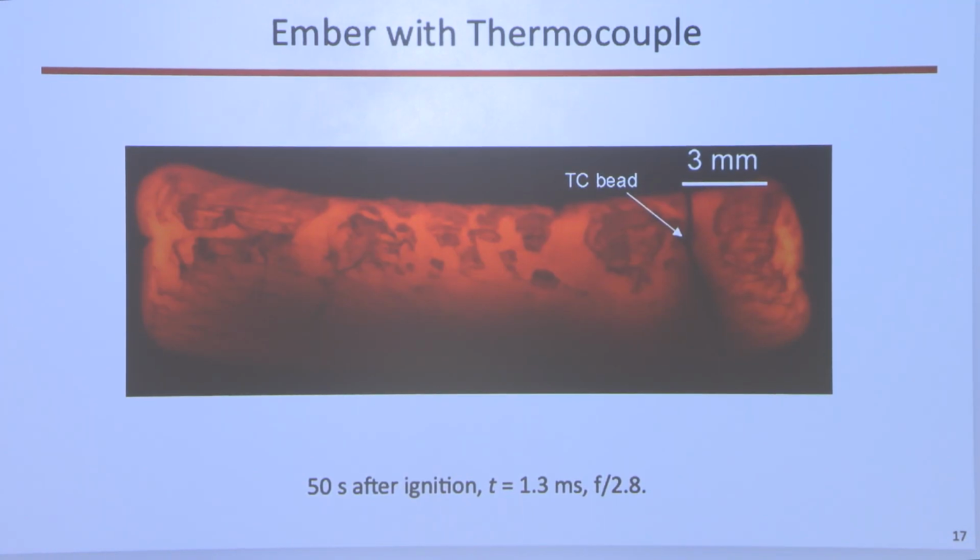But still, we had to try it. It was important to try. And we took this image with the thermocouple. Then this is the image that we're going to analyze next with ratio pyrometry. This was 50 seconds after ignition, a 1 millisecond exposure with an F number of 2.8. That's with the lens pretty much open all the way to get a fast exposure and to freeze any motion that might happen. It's a turbulent flow field, and as you watch the red, it does move around. You really want to freeze that motion.